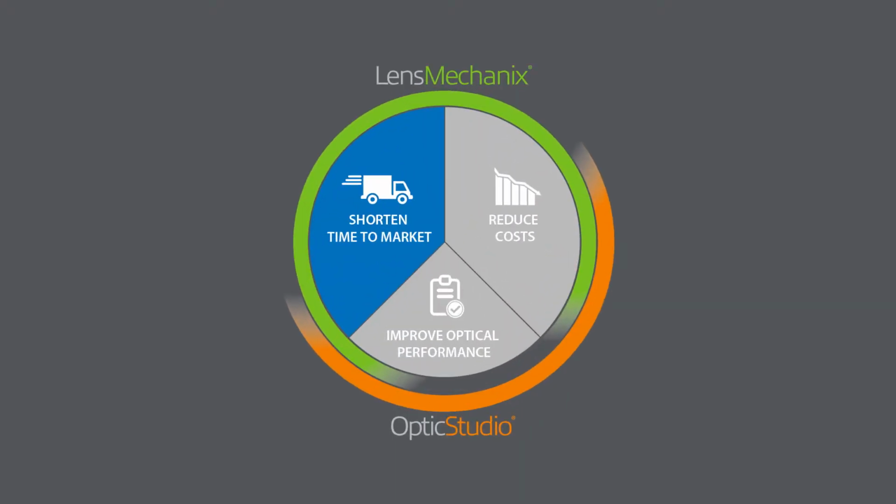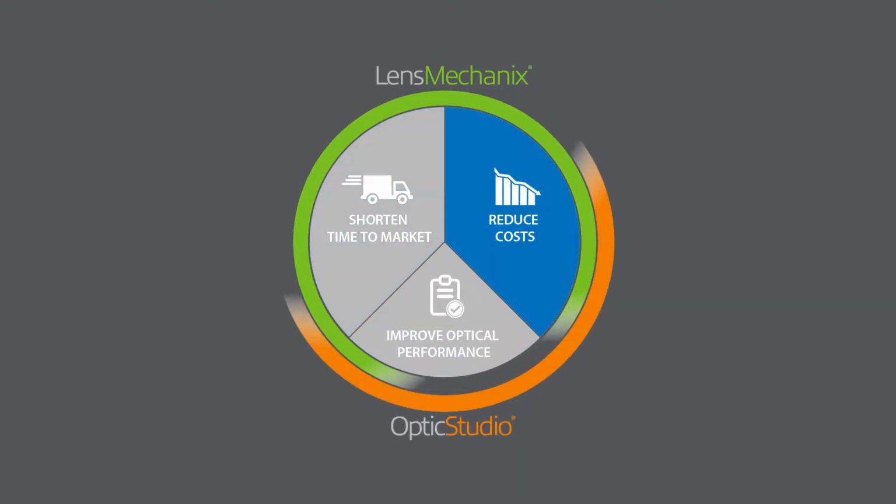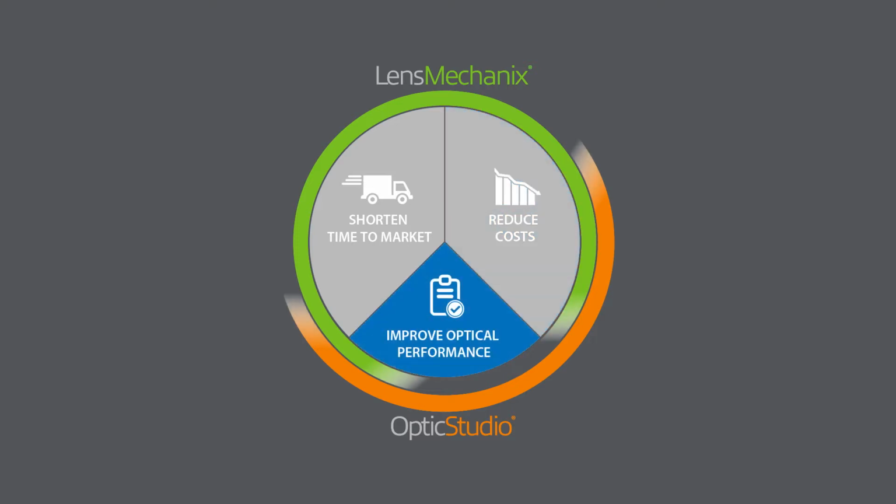We're rapidly becoming known for the impact on the business as much as we're already known as having an impact on the optical design. Getting to market faster, lowering the cost of your product, making sure it works. These are all things that no matter what product you're making, you have to do. And we impact all three of those in huge ways.